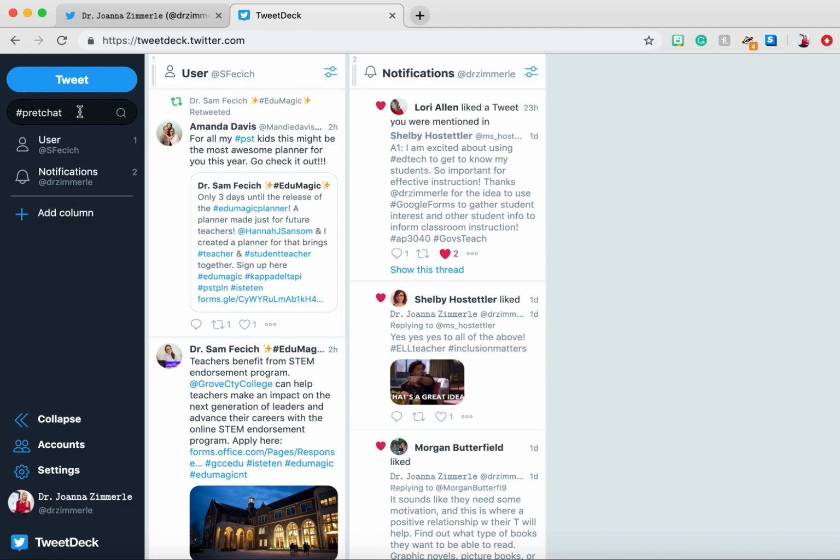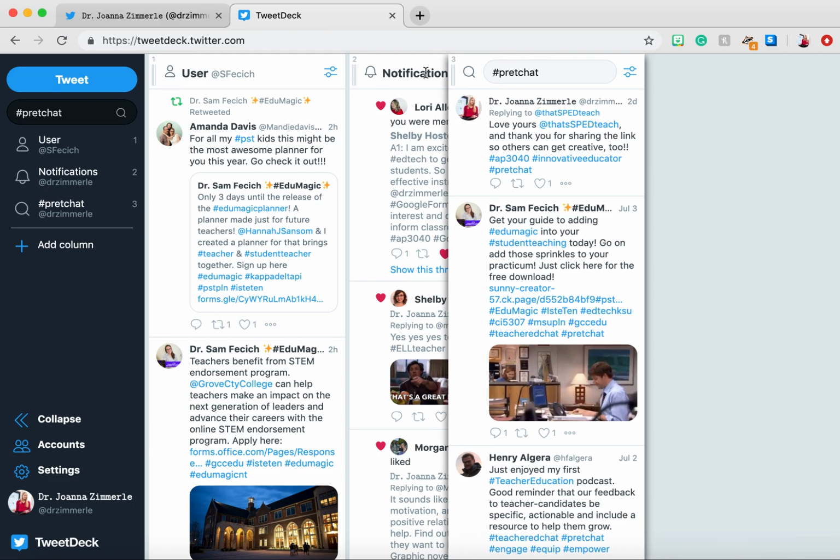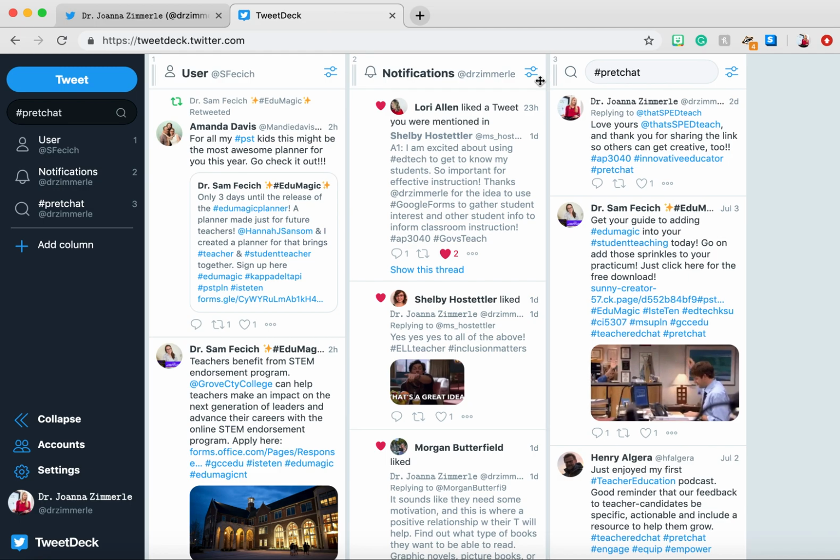Last, enter the hashtag of the chat in the search bar on the left-hand side of the screen. Press the return button and that column will appear. This is where you'll see the whole conversation. Anytime someone tweets using the hashtag during the chat, you will see their tweets here. If it's a popular chat, then this column will scroll by really quickly. You can rearrange the columns by clicking in the upper left-hand corner of the column and dragging and dropping it into place. I like to have the host column on the left and the search column on the right, but this is just personal preference.